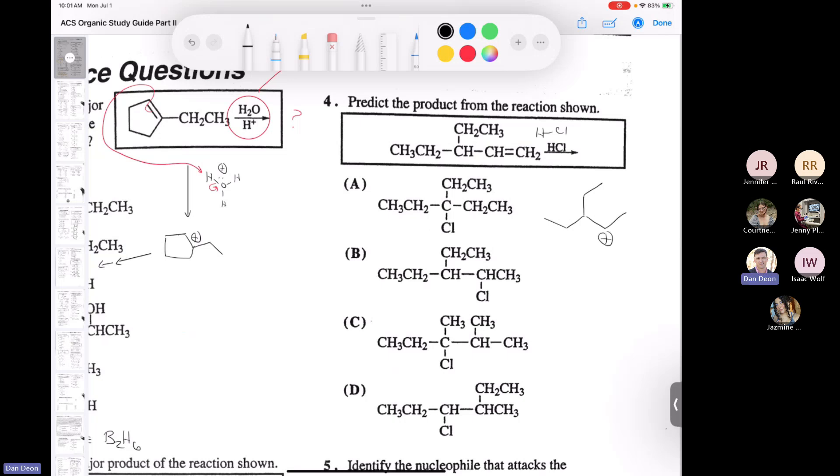The carbocation that I've drawn here in black, is that going to undergo a rearrangement? And it's not a trick question. Absolutely. This is going to undergo a rearrangement, isn't it? Because this proton is going to migrate or go over here so that we end up with a tertiary carbocation. Now that we've got that, what's going to happen is the chlorine is going to come in as a nucleophile and it's going to give us A. So the chloride is going to come in as a nucleophile and we end up with A. So that is going to be the major product because we do have a carbocation rearrangement occurring here.